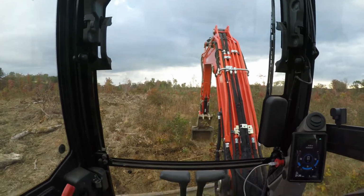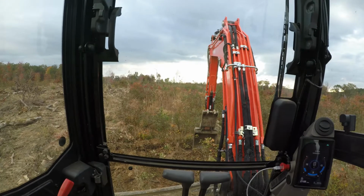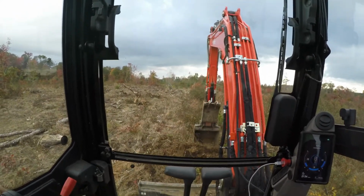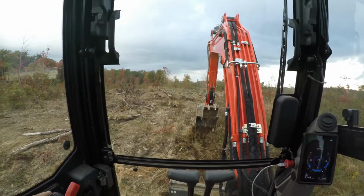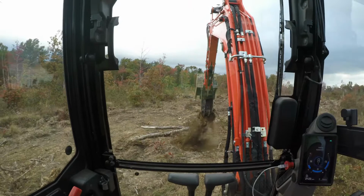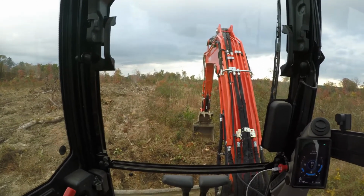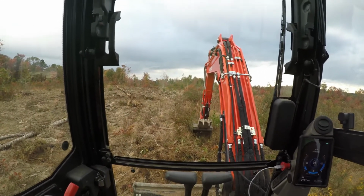I left the 2 foot bucket on just for trying it out. The 1 foot bucket does make it seem like it's easier digging, but I wanted to try and see how the 2 foot bucket did. I started out with it. It's a lot better for raking brush, but I'm thinking when I go to curl the bucket, when I'm popping these stumps out, that the bucket gives me more support and doesn't sink in, taking up some more of the forces exerted on the stump. So we'll give it a try and see how it goes today. And if it don't go well, we'll switch back to the 1 foot bucket. That way I'm not moving nowhere near as much dirt.